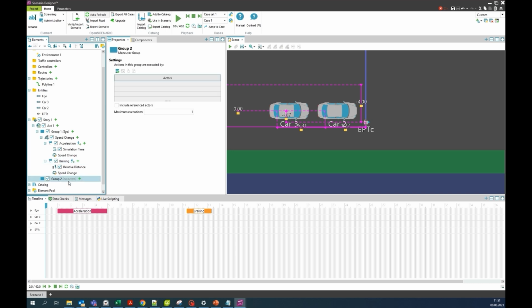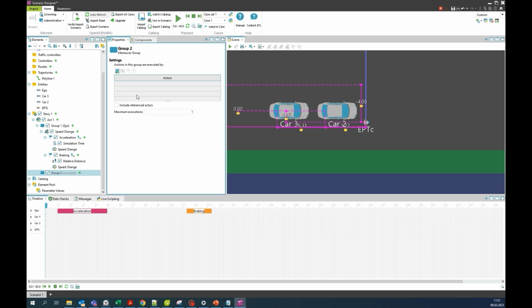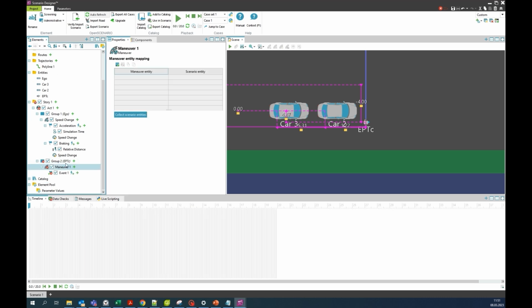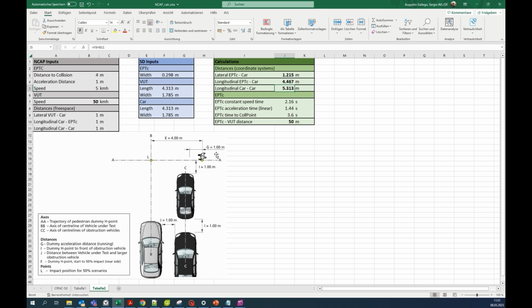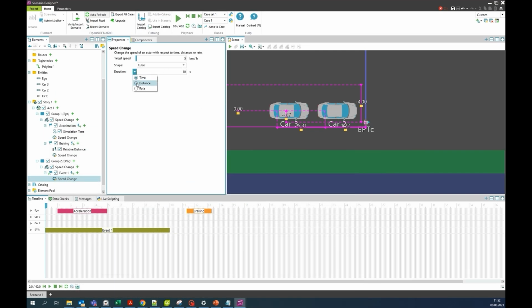And that was it. And now we can do similar with the pedestrian. The actor for these maneuver groups is the pedestrian. And we are going to have also a speed change maneuver, which consists again in an acceleration, which will be from 0 to 5 in 1 meter, as defined here. 1 meter is the dummy acceleration distance, so the pedestrian acceleration distance.